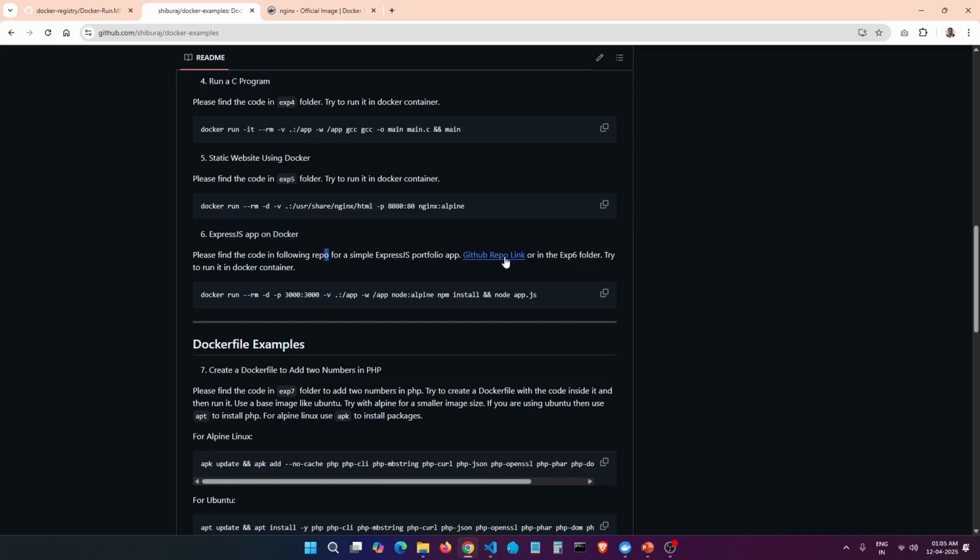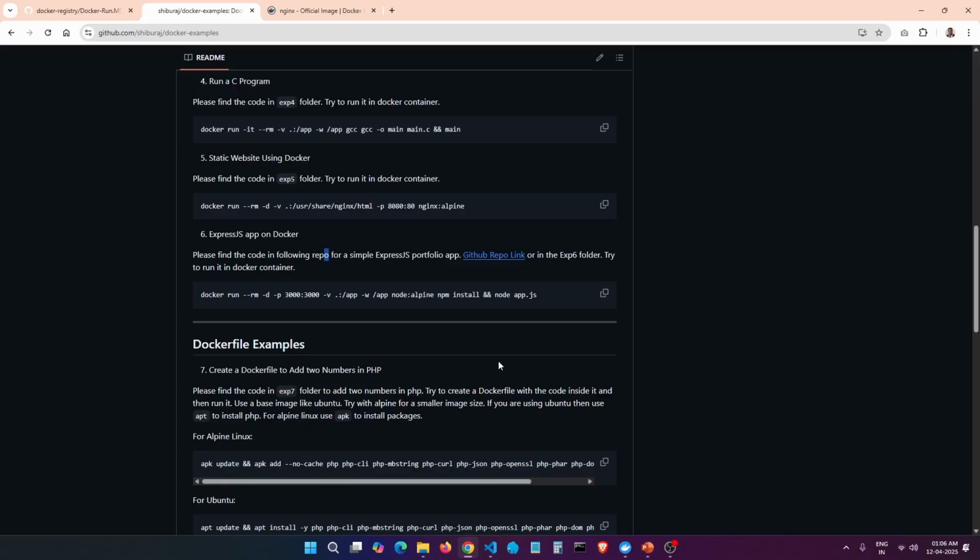Now this is a sample app. If you have your own app, you can use that, but I have given this as the example. And the solution is also given, so you can just try it yourself and try how to run it.